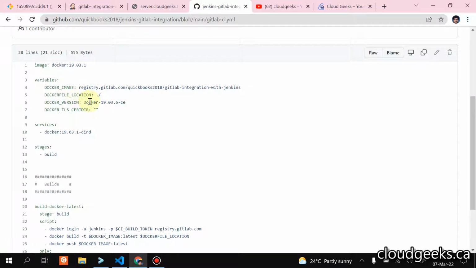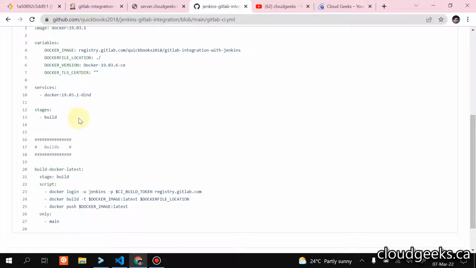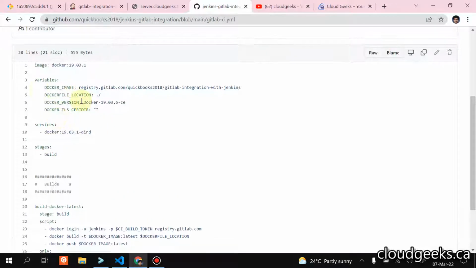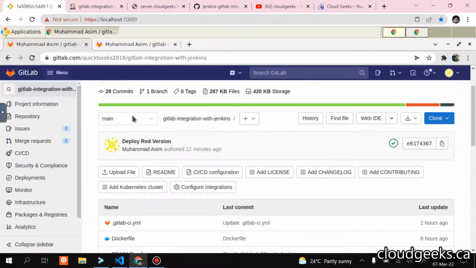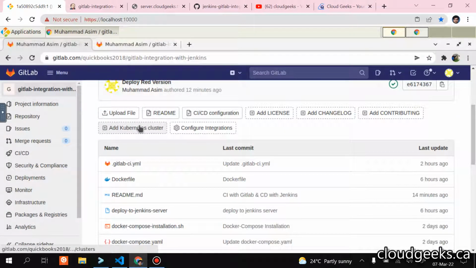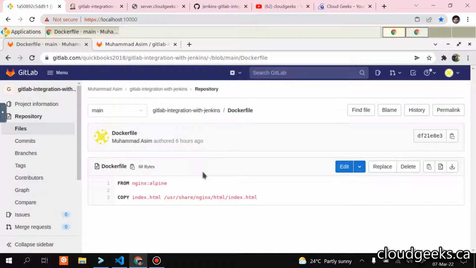So we are going to build that, and in that particular private repository, we will be building our image. There is a Dockerfile, and after building that image, we are going to push that particular image to our private GitLab registry. In a past video, I've already shown you guys how we can do all of this in containers. But this time we are going to use the build process through GitLab. And this is the exact CI yaml file. This is the Dockerfile, where I will be pushing my code to my GitLab private repository.